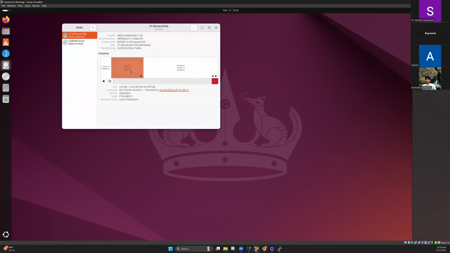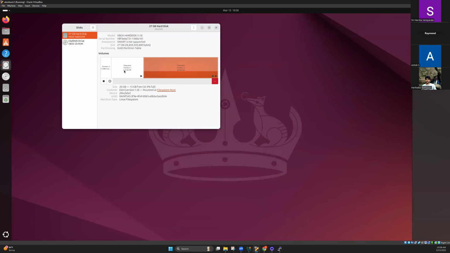What I did is I created two different partitions. One is a 7.7 GB partition, and the other is a 20 GB partition.